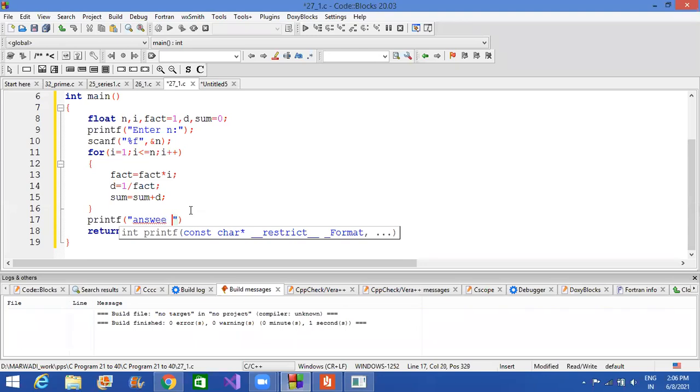So answer is %f, comma, the sum variable.